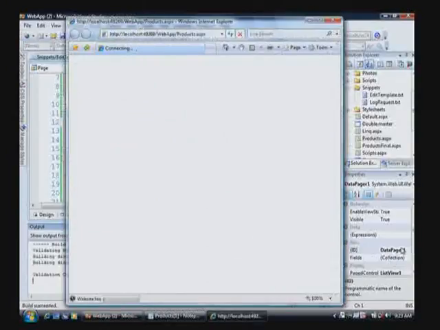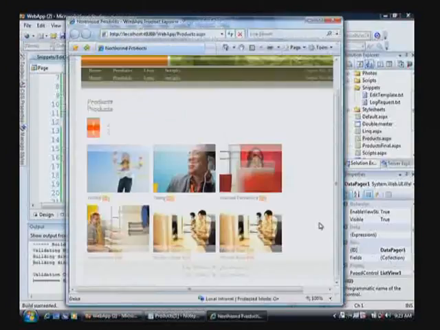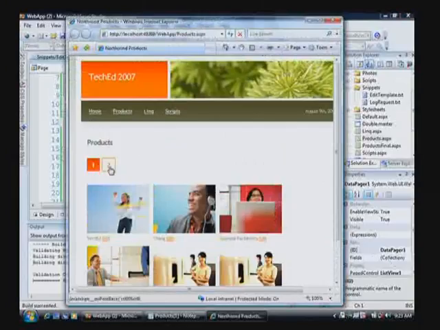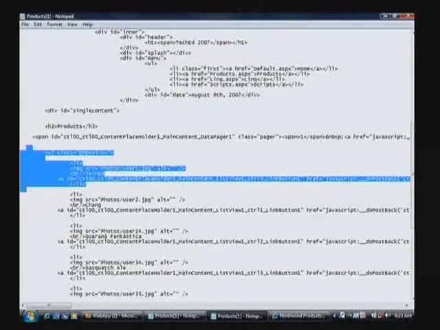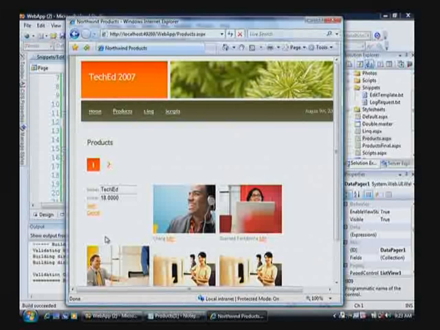And what you see now is that not only are we getting full control over the output. If I look at the source here, once again showing that we're not generating any extra code, we're basically just generating the code that you defined in the template, but you're also getting this very nice paging behavior, and you're getting the edit capability also.